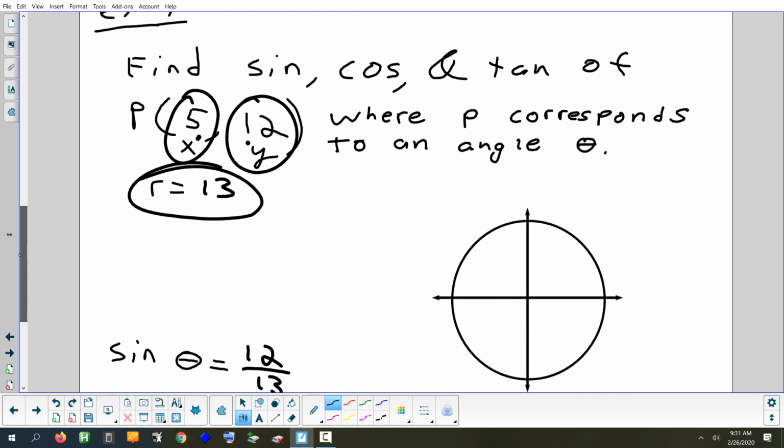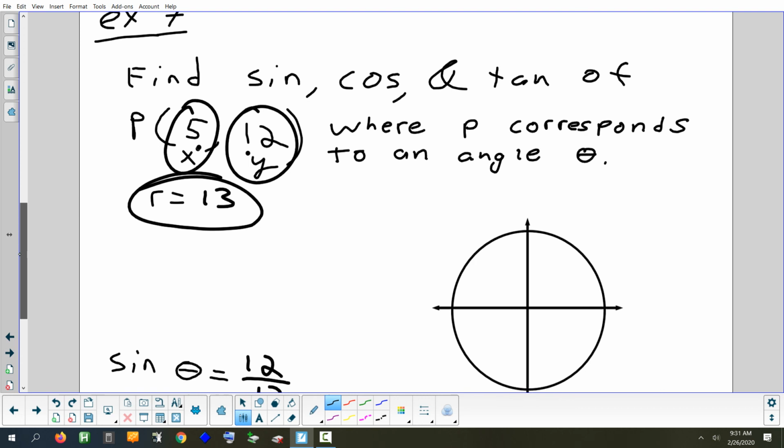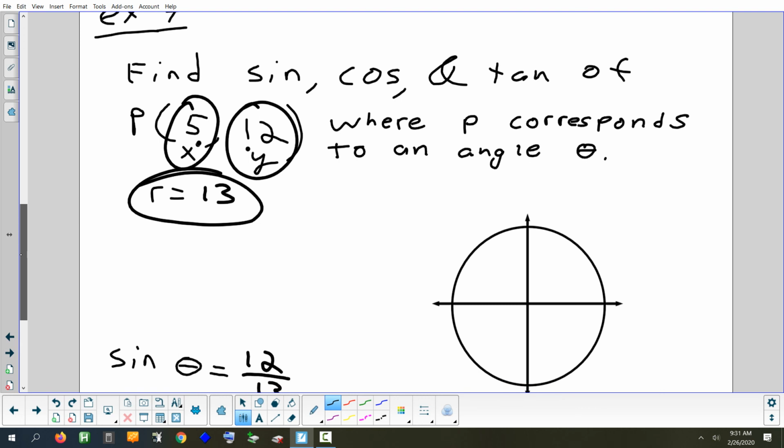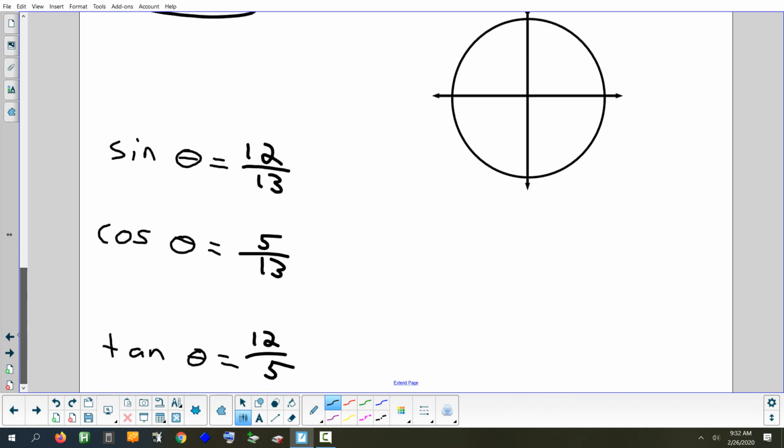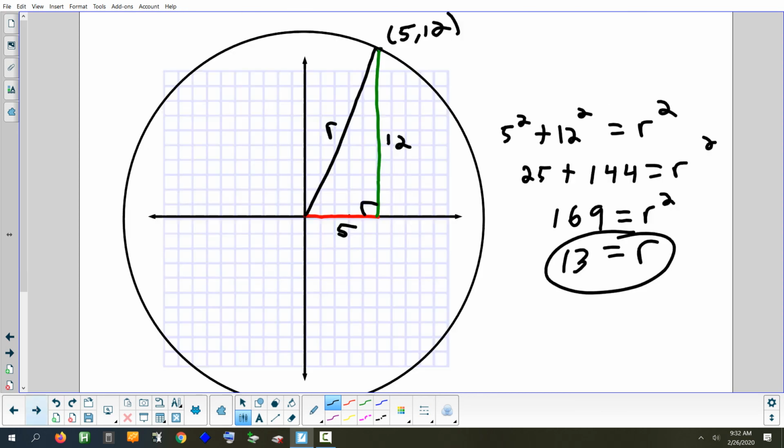Are there ways to find it out without anything? Like just knowing? Or like having one point? Well, to find R, I have to give you two numbers. Oh. I can't just give you one number, no. It'd kind of be like if I said to you, graph this coordinate. Well, I can't. I'm missing half of it. You can't do that. So, yeah, you'll always be given those two numbers. Yep. Okay, so any question on that? So, doing trig on a circle that's not radius r, it's pretty much the same.